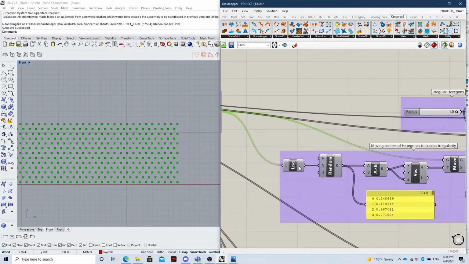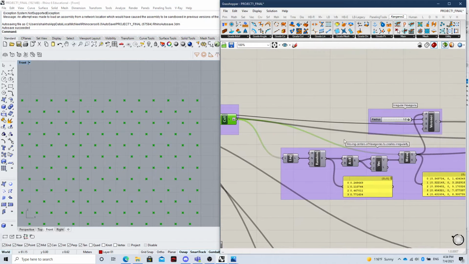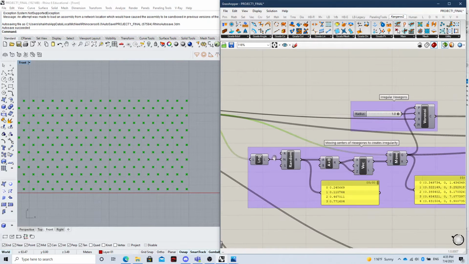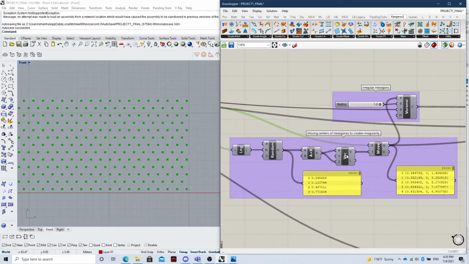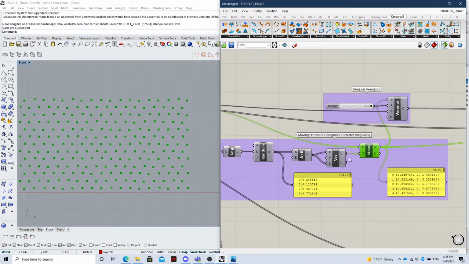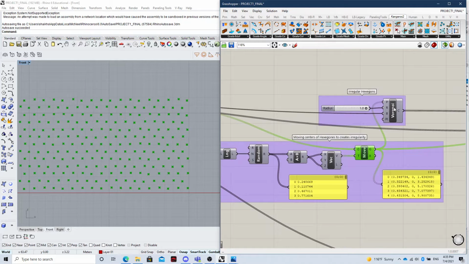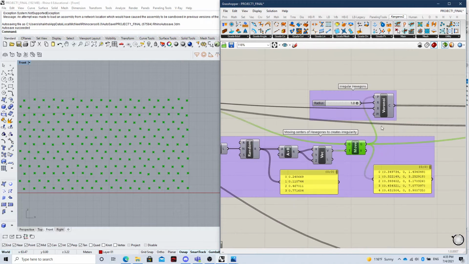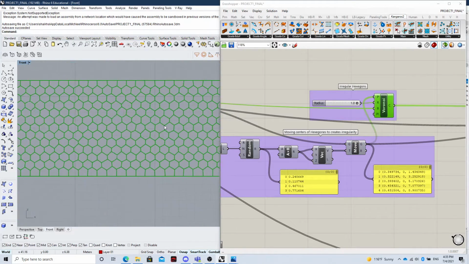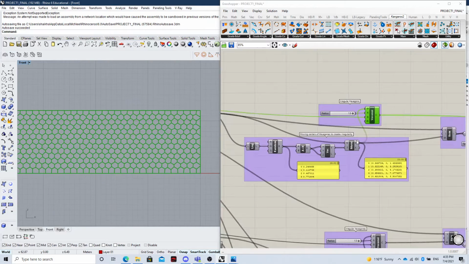And then after that, I don't want the hexagons to be very regular, just like how the points are now. So I used this definition in order to move the centers of the hexagons to create the irregularity in the outer skin. After moving these points a little bit, I took these points and plugged them into the Voronoi battery, which resulted in this pattern.